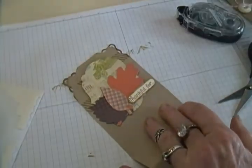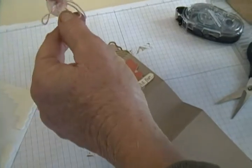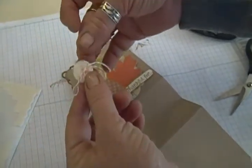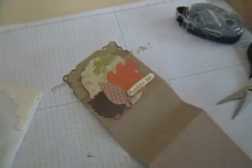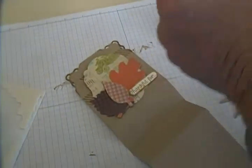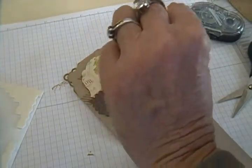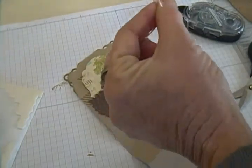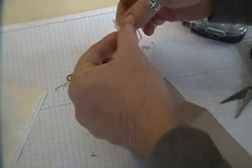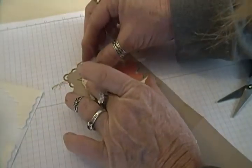And then I used a very vintage button and the Coral Calypso twine. And we're just going to use some tacky glue, and we're going to glue that on. Just add a touch. And stick that right up here in the middle.